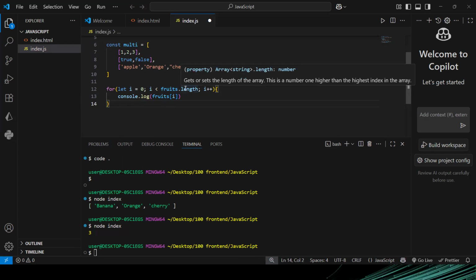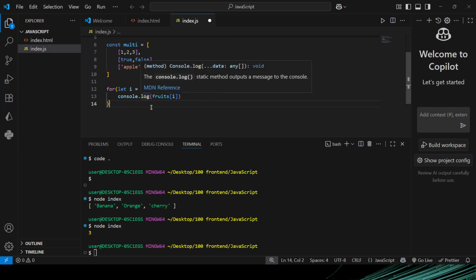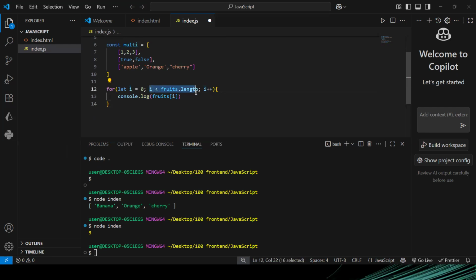Remember, if we have three elements in the array, the index position will be less than the length. The length is 3, but the last index position will be 2. 0, 1, 2. That's the 3 elements. So this expression has to be correct. So if I go on to print this now, let me clear.